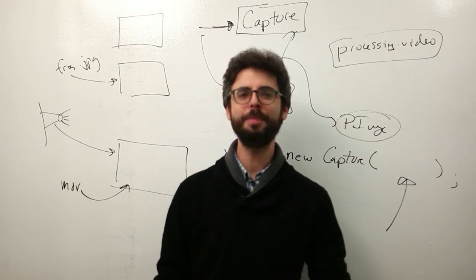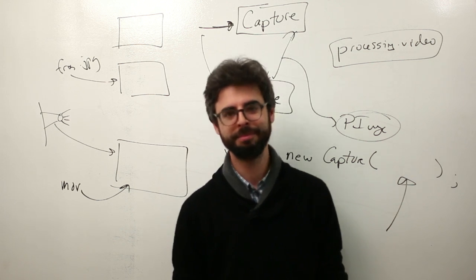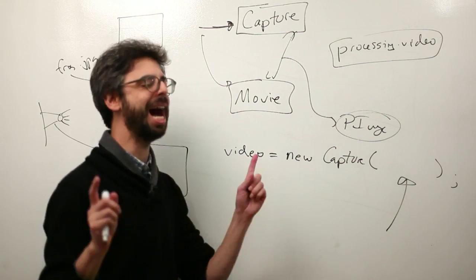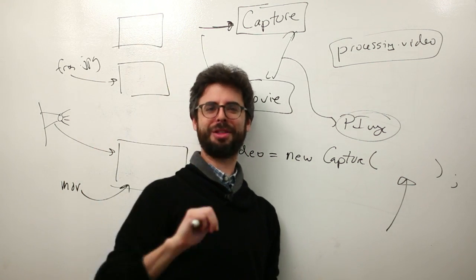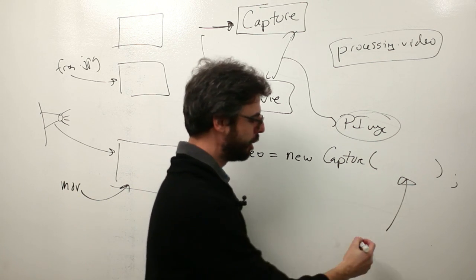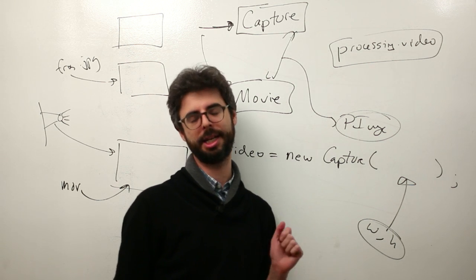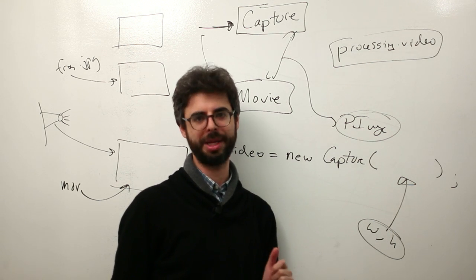And I need to figure out what goes in there. So what might be some parameters that you need when you're about to connect to a live camera? Maybe you might say, camera over there, I would like a very high resolution image or a very low resolution image. So some parameters we're going to put in there are the width and height of our requested images that we'll get from the camera.